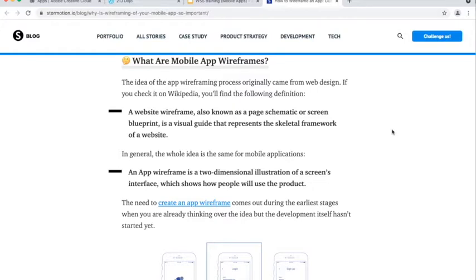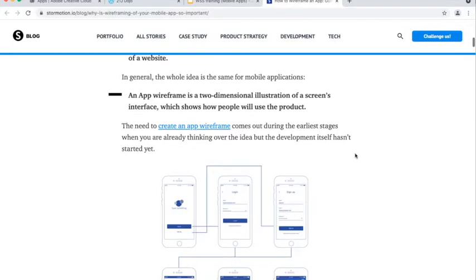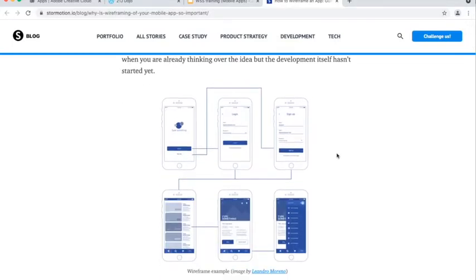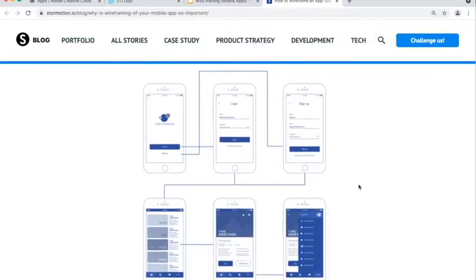Before we start developing any mobile app, usually we will try to create some kind of wireframes or sketches of the app design. The technical term is a wireframe, which is essentially a blueprint or visual guide to the actual app on the mobile phone. This example is a simple wireframe of a particular app that has a normal login page, sign up page, and the usual list view and articles and so on.